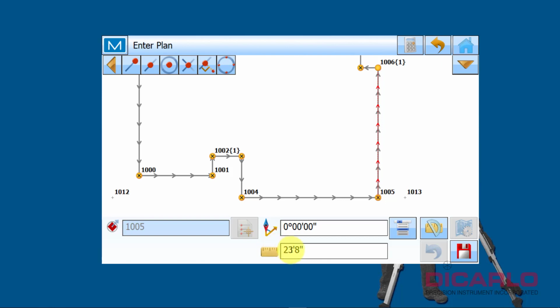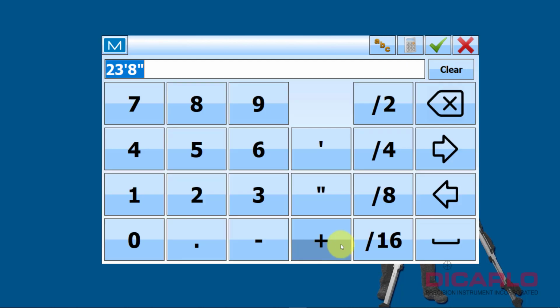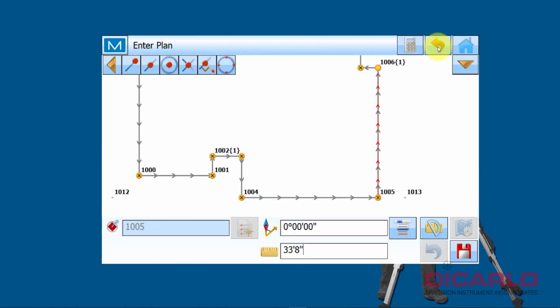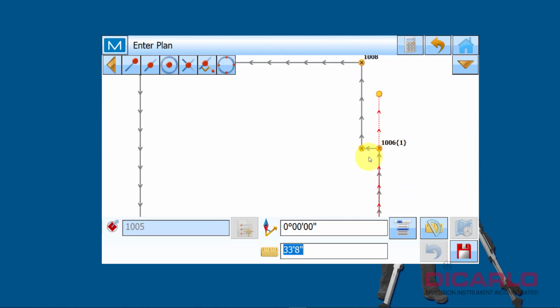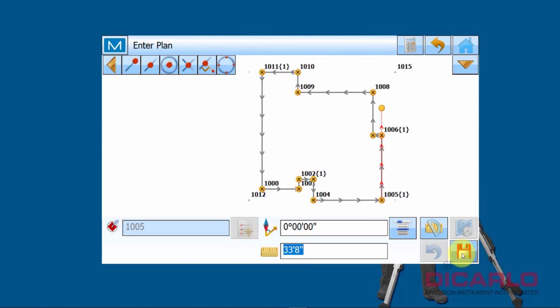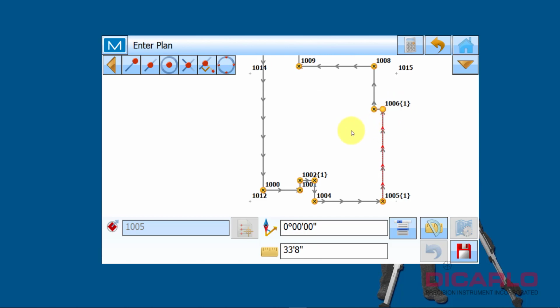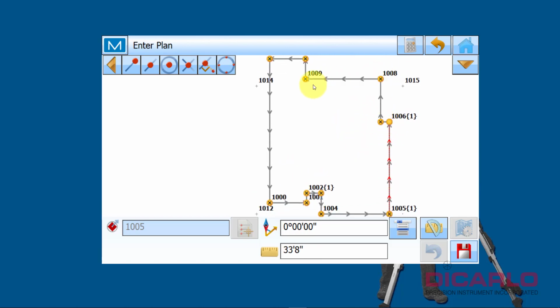But you are thinking, oh, it needs to be not 23.8, but it needs to be 33.8, right? For example, so we'll do 33 feet and 8 inches over here. When you hit the OK button, it projects the point elsewhere. So now, as soon as you hit the little save button, you'll notice that the program actually extends all of the still correct dimensions over here, just leaves this one at your new value, and your distance over here, which was originally at whatever it was, 42 or something.